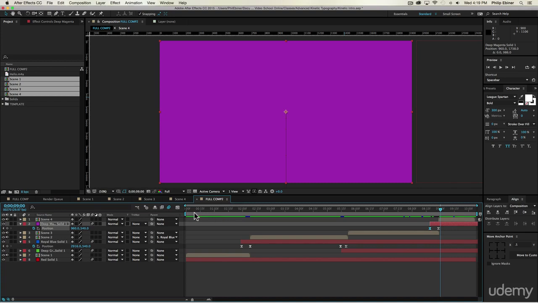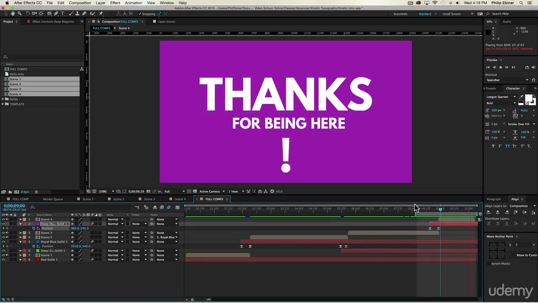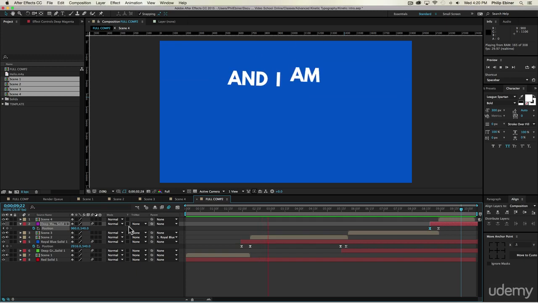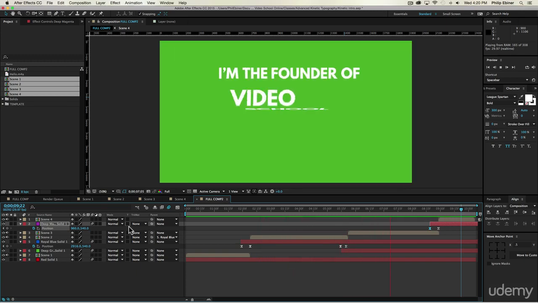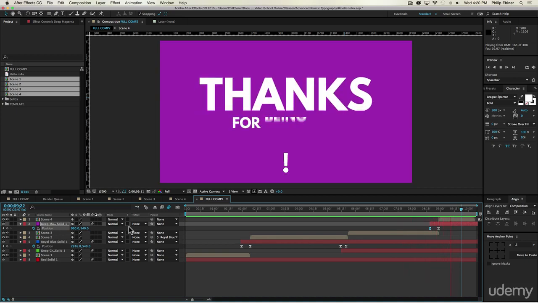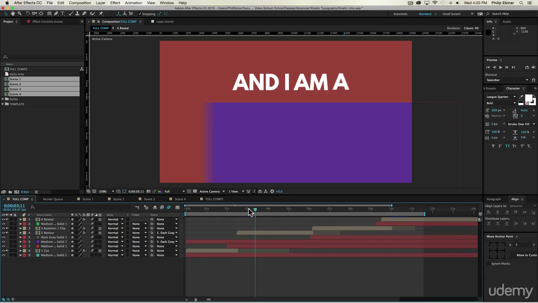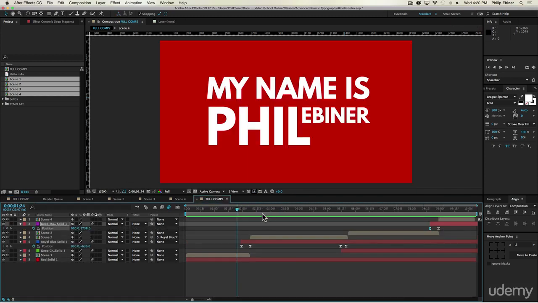So now let me just zoom in here and play through this. So that's pretty cool. Let's play through the whole thing one more time. So we have the blue swiping over it. Then we have the blue moving to the right. And then we have the purple or the magenta flying over it. The one thing we did here, though, is we added a layer of text right here, or a layer of color, to split up these text layers. So I'll do that as well.